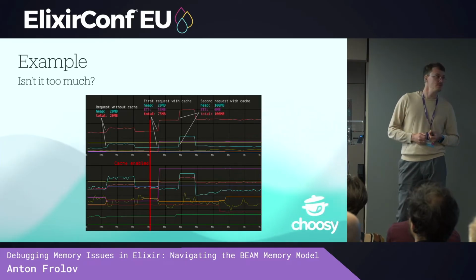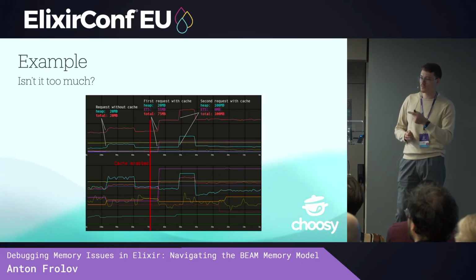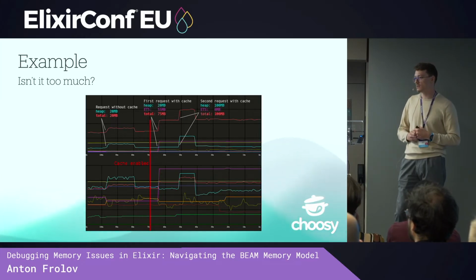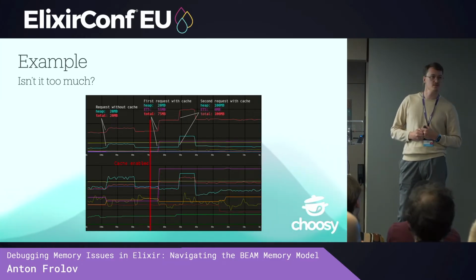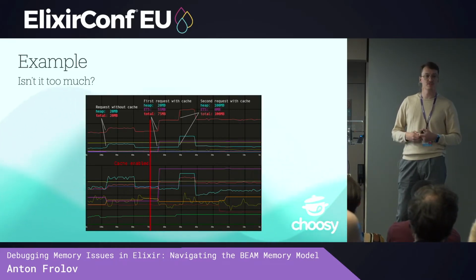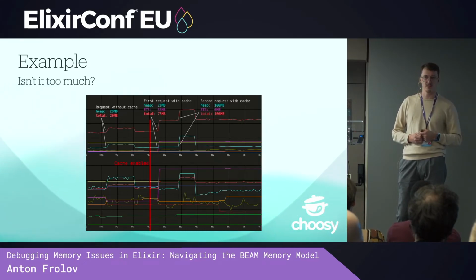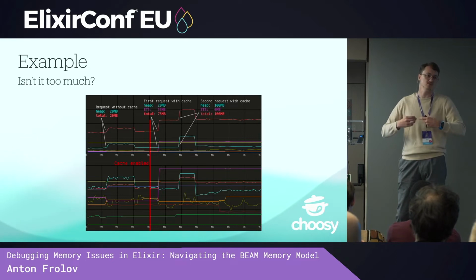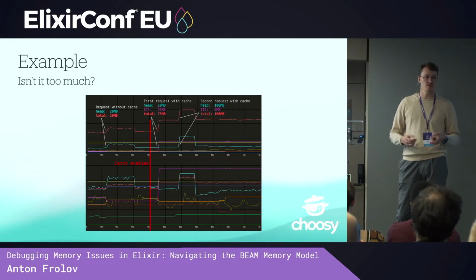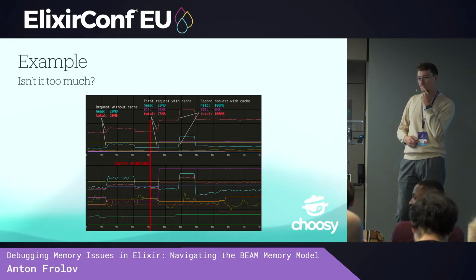Why so? Does anyone have an idea? Maybe someone already knows? Because it has to pull data from ETS to work with it. Yes, but why does it then take 100? It used to take 20. Copy of data. The copy of data. Yes, it's going to be copied, so that's correct. But there is something in this copying that actually makes it return bigger, because supposedly it should be the same 20. You didn't really change anything, right? It keeps it in the process heap, and then ETS has its own part of memory.